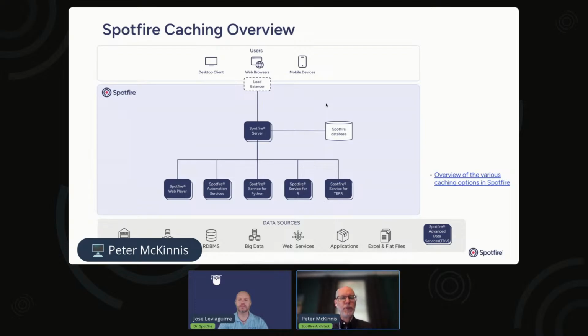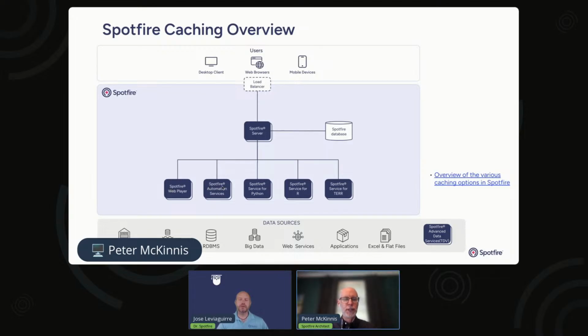So first off, we're going to talk about an overview. So people are aware of the various components in Spotfire, if you're used to just using maybe the Analyst client or other components of Spotfire. So the clients up here, the Spotfire server is kind of the brains of the operation, doing authentication, authorization, handling traffic. We're going to be talking about the web player today. So that's where users in the web browser are interacting with analysis files. As they're working in the browser, the analysis files are loaded in the web player.